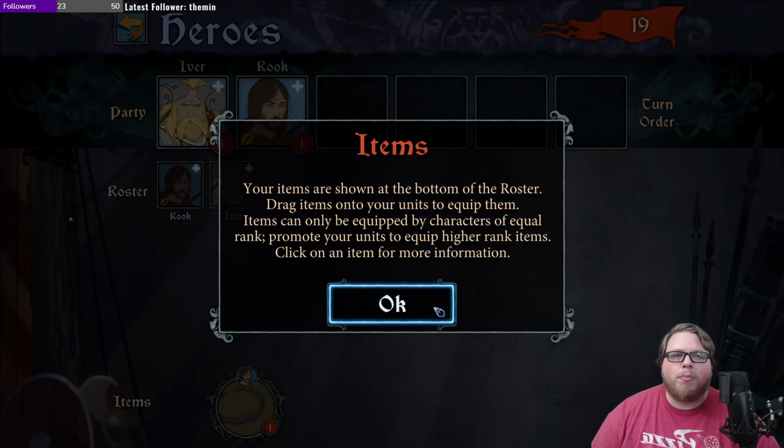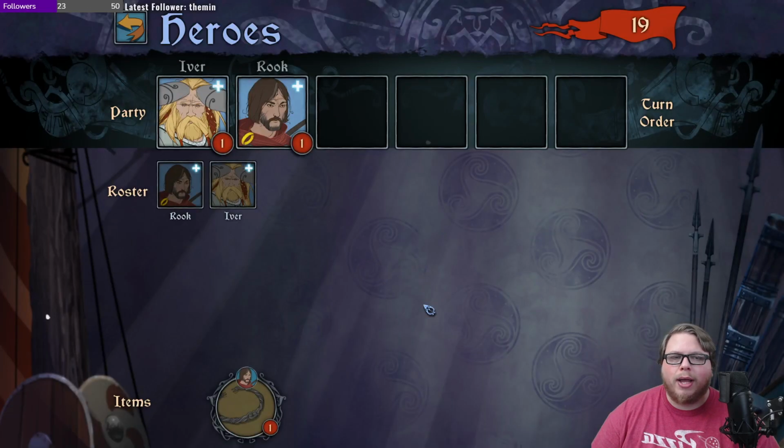Your items are shown at the bottom of the roster. Drag items onto your units to equip them. Items can only be equipped by characters of equal rank. Promote your units to equip higher rank items.